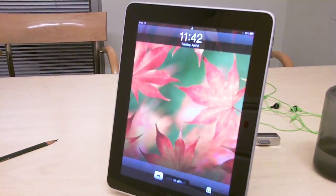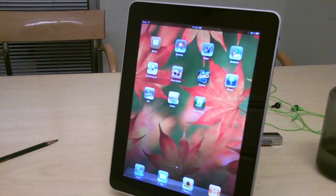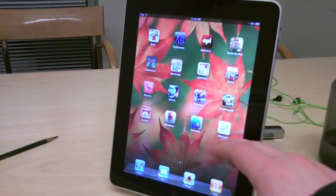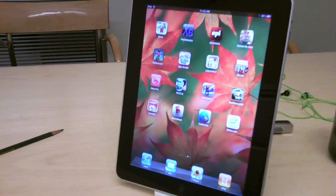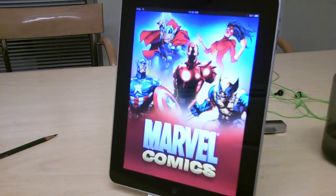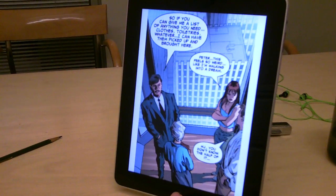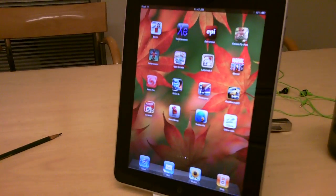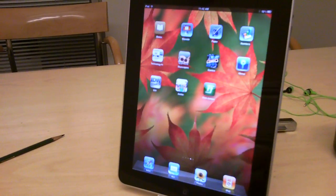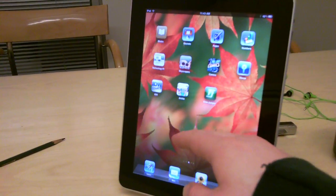Got my hands on an Apple iPad. Wanted to show you a few of the more indie comics that you can find on the device. Almost certainly the most popular comics app on the iPad right now is this Marvel app right here. But for more information on that, you should check out my review on gearlog.com. In the meantime, here are some of the cooler, more independent things that you can find currently on the Apple iPad. Skyscrapers of the Midwest, for instance.